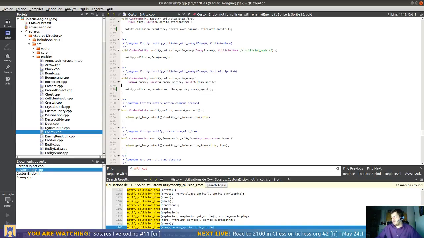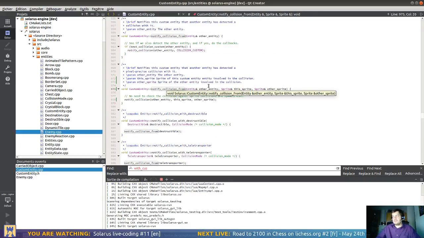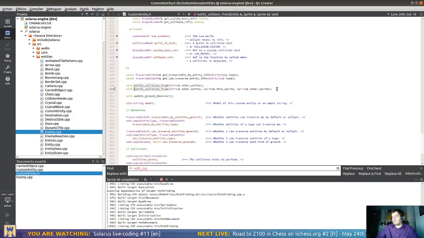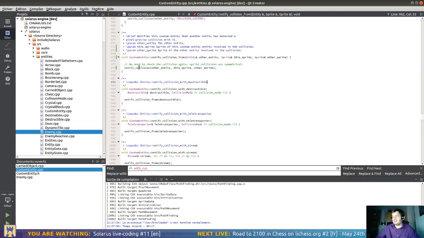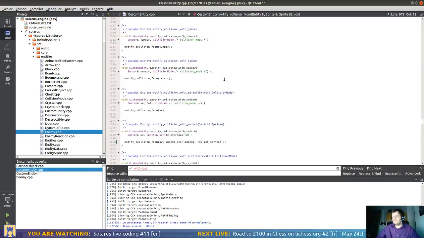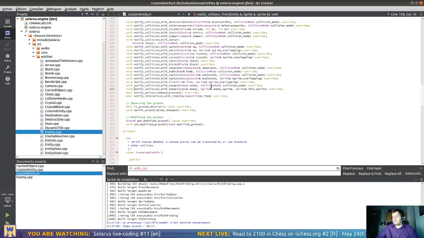I'm compiling again. So I updated the order here in the comments and also in the H file. Okay. And now I will take care of where is my function notify collision with enemy. Because I spoke. Okay.